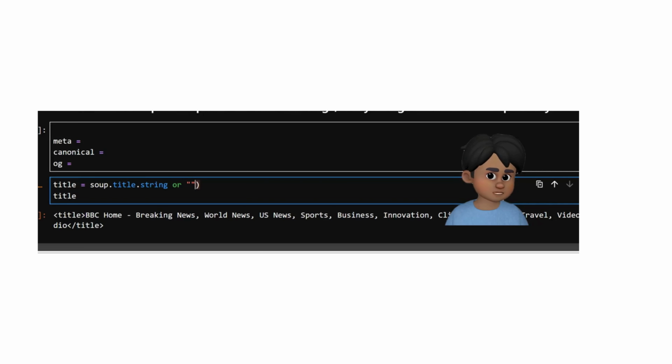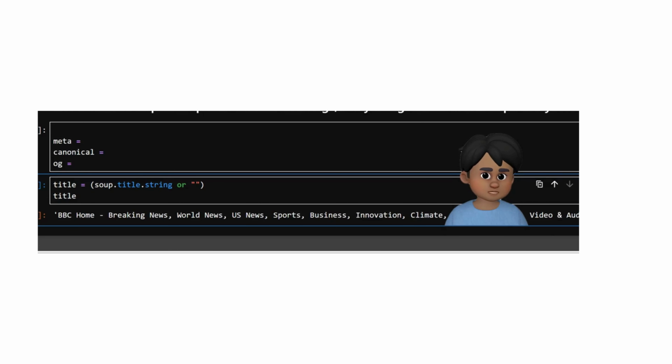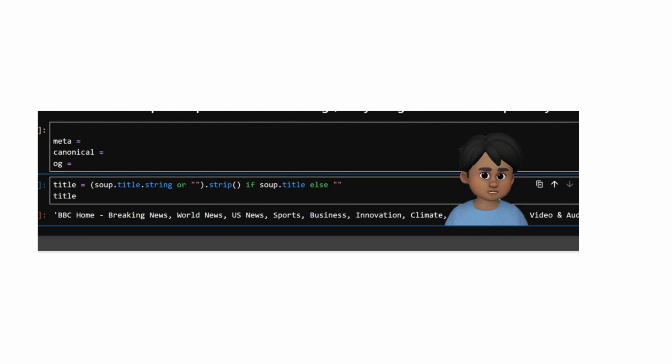If we are providing or, then it should be like this. So let's check. No, title is not empty. We also need to strip the spaces. And if soup dot title exists, then use it, otherwise it is empty. So we have this title first.